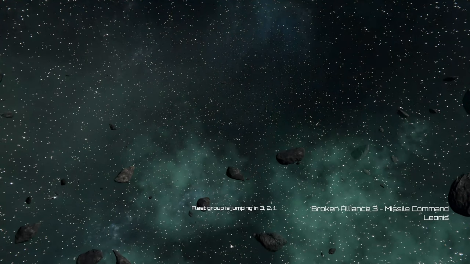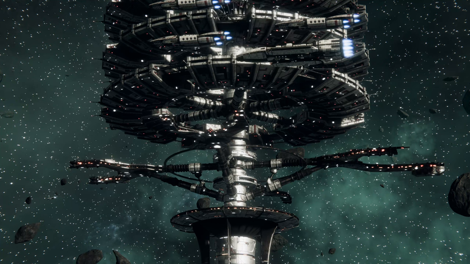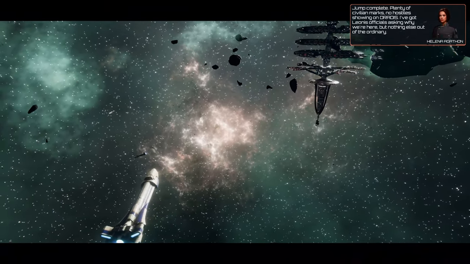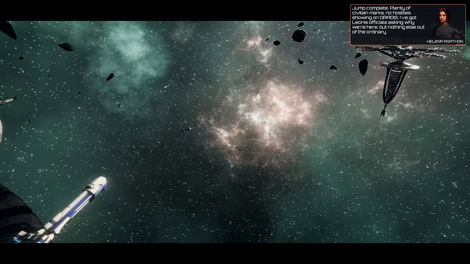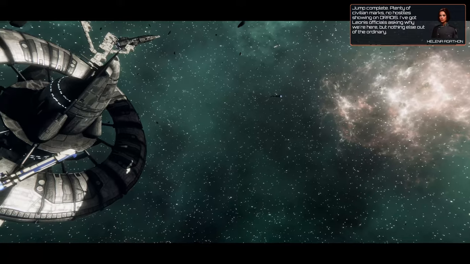Fleet group is jumping in 3, 2, 1. Jump complete. Plenty of civilian marks, no hostiles showing on Dratus. I've got Leonis officials asking why we're here, but nothing else out of the ordinary.